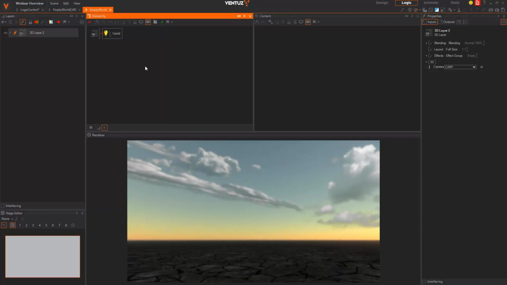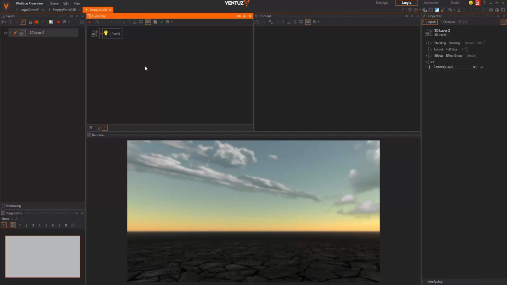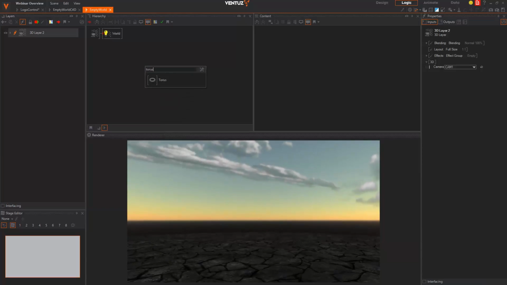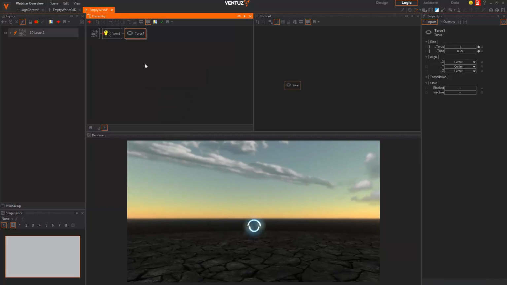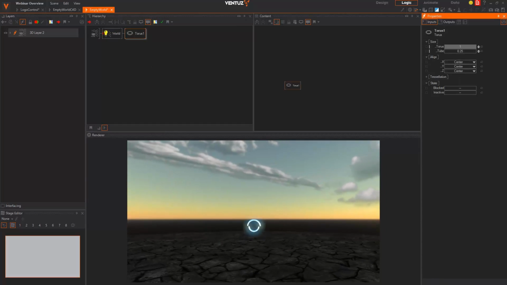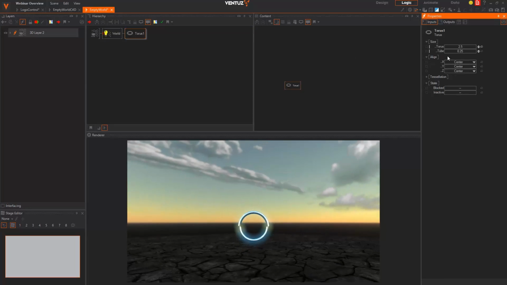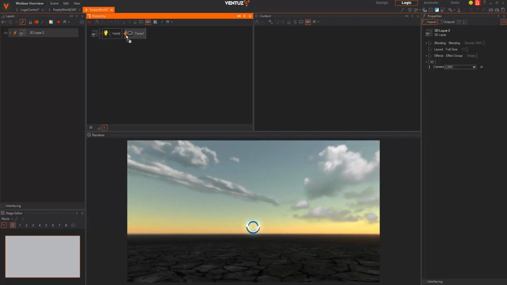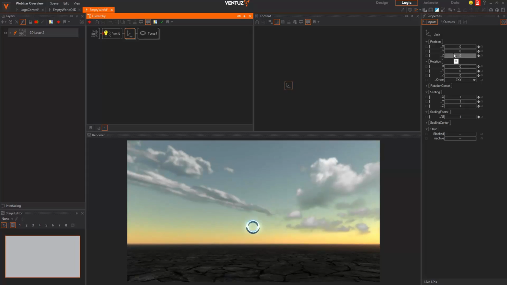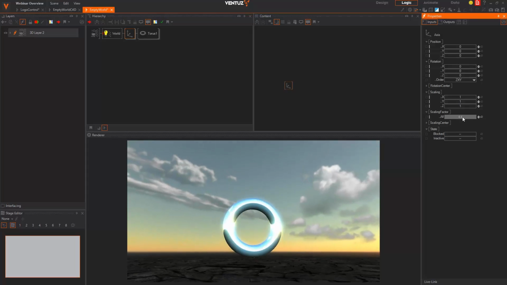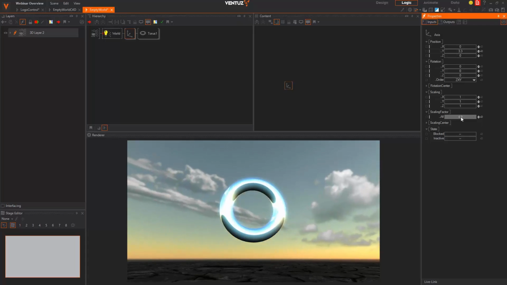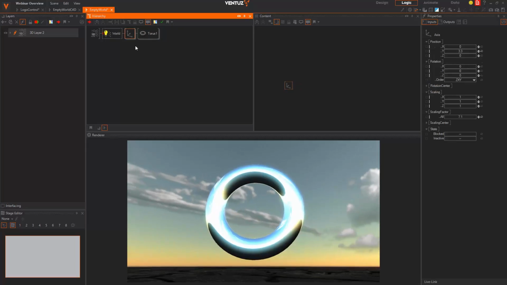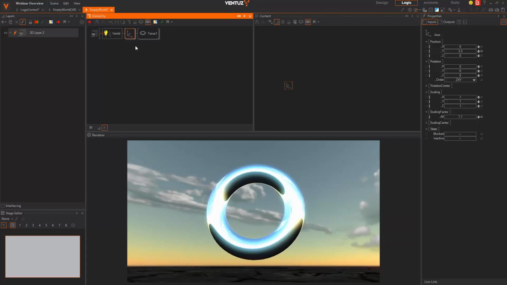So to work with the hierarchy editor means that you will tell the renderer directly what it has to do in the next step. So for example, you can add a geometry to it, like a generic torus. So we have very generic geometries where you can just change, for example, the size or the tube size, and you can place, for example, an axis in front of a geometry to tell the renderer that the position should change for that one, and change the scaling and the position like that, so that we now have a big torus that was scaled by an axis. This is basically it for the hierarchy.